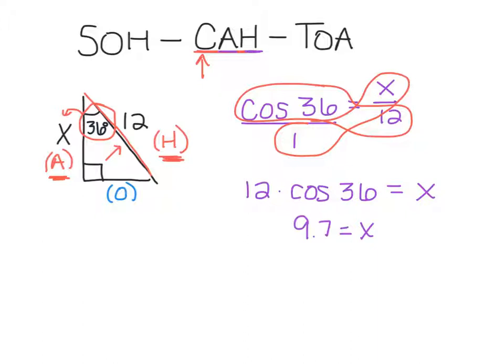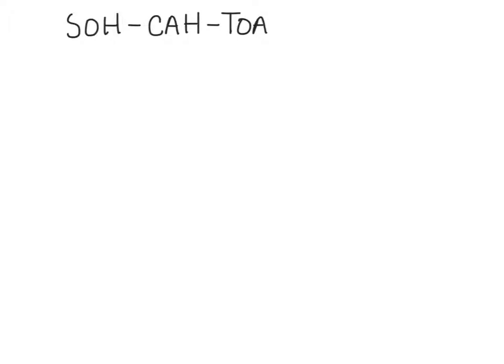Next up, I'm going to talk about using this SOH CAH TOA stuff, but to find a missing angle instead of a missing side. So here we are back again. I'm planning to make this little segment short as well. I'm going to still talk about SOH CAH TOA here, but instead of using it to find a missing side length, which is what we did in the previous piece, I'm going to use it to find a missing angle. Okay, so we'll go back to our same triangle. It's got to be a right triangle for SOH CAH TOA to work.